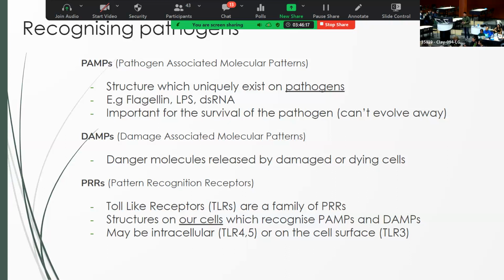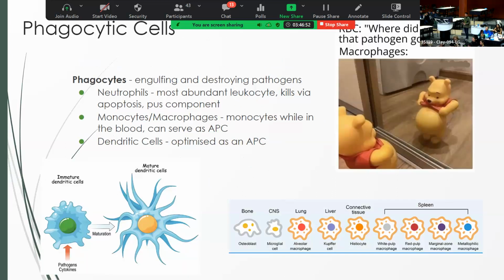Other things that activate it are the DAMPs, the damage-associated molecular patterns. So when your cells are damaged, for example, if a cell just dies, you don't want it to hang out. You want it to be cleaned up by the macrophages. Or if there's a cell that has cancer, you also want it to be cleaned up. How your immune system gets alerted to that is the DAMPs. And both of those bind the pattern recognition receptors. These can be intracellular or extracellular, it really doesn't matter. You just need to know that this is how your immune cell is able to sample what's going on and know when to activate and when not to.